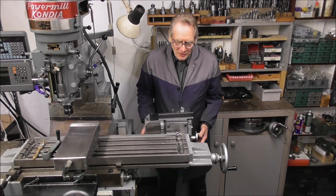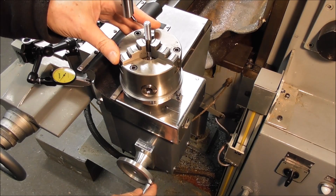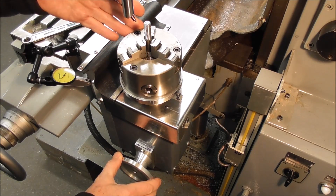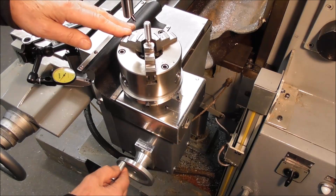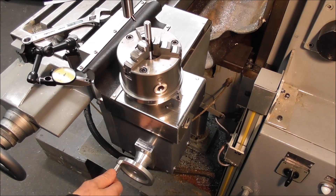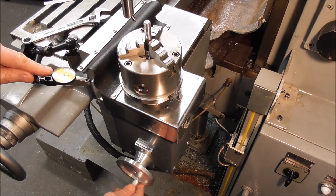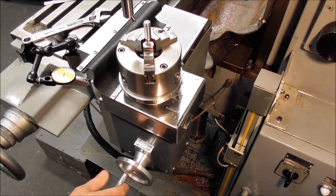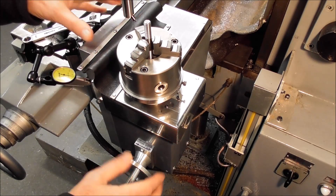For you doubters, it's really needed to do accurate helical machining. To cut a thread on this attachment you just set the pitch — threads per inch or millimeters pitch — on the adjusting scale with one bolt, tighten it up, set the position, and then it is permanently engaged at that ratio. The hand wheel is permanently connected to both the rotation and the lengthways movement of the spindle. Have a look at the dial indicator — going in one direction, change direction and immediately it goes the other way. Gravity takes care of backlash.